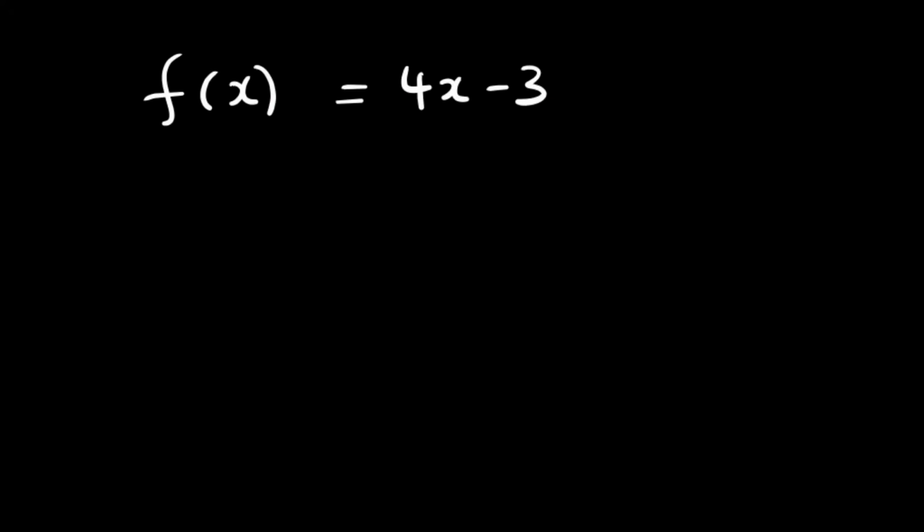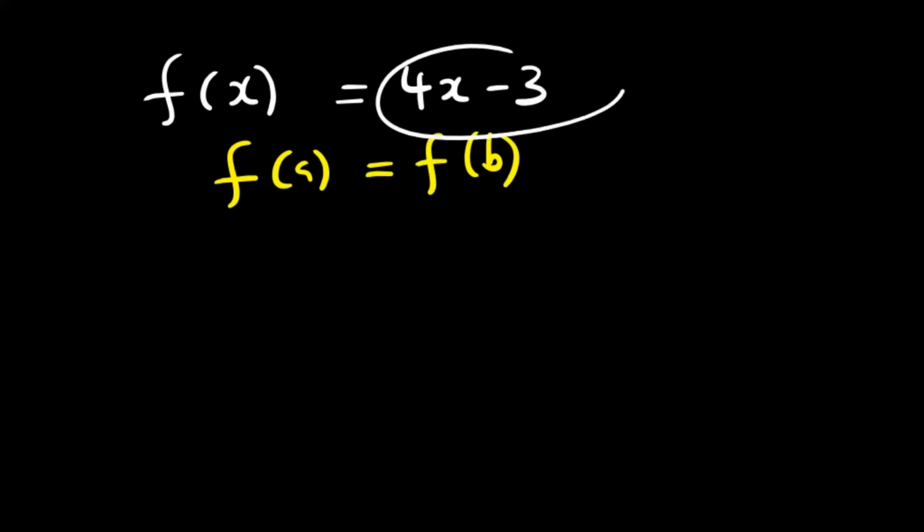Now then we're saying a function is only one-to-one if we have, let's say, f of a is equal to f of b. That's when it is the same. So basically, if in this equation we solve for f of a, we find the answer, and in this same equation we solve for f of b, then we compare the answers. If those answers are equal to each other, then that function is a one-to-one. So let's solve this.